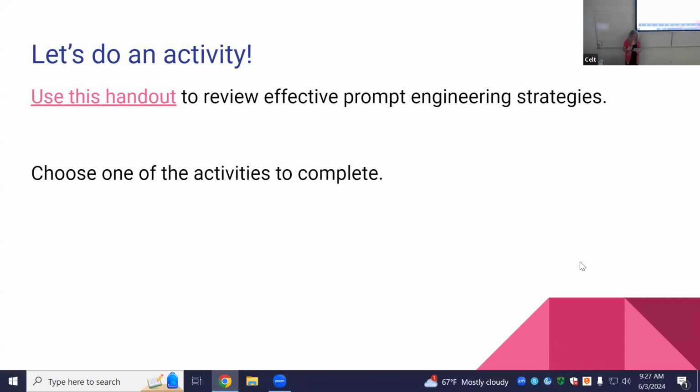So let's say, for fun, you want to do number four. Your objective is to create an email template to share a new policy. These were kept vague on purpose because I want you to work on making them more specific using the strategies on the other side of the handout. Everybody's purpose is going to be a little bit different. Create a prompt to communicate important information. You determine what that important information is. You can have fun with this, just to play around with it a little bit.